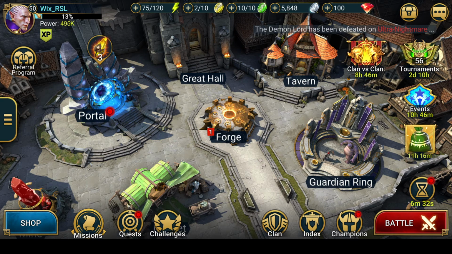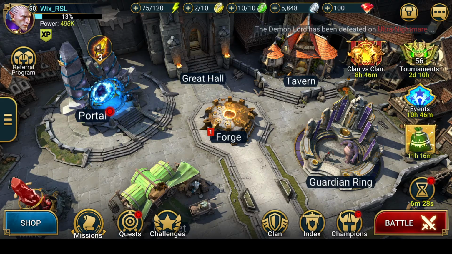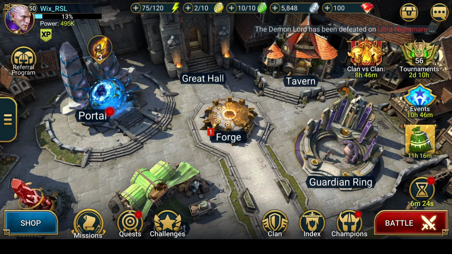And one other thing, I hit level 50 as well. So 28 days, level 50 account. That's about on par with my old free-to-play. This one's a little bit faster because I've been moving through missions faster, and I also have bought energy from the clan shop.